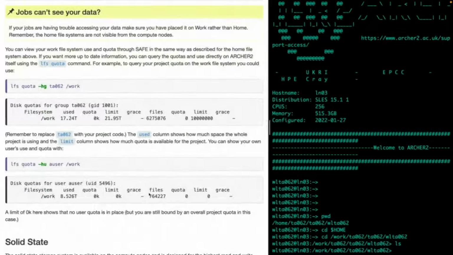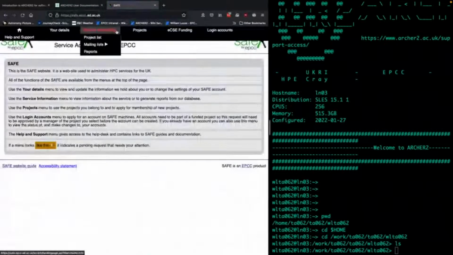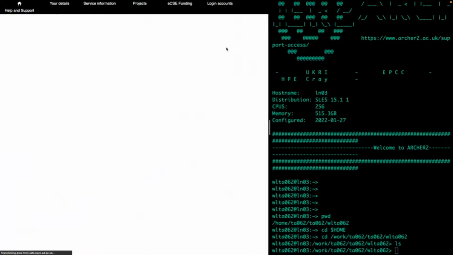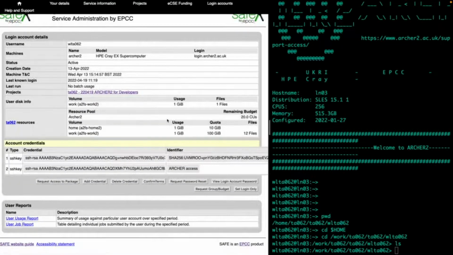So something you may want to do is to check on SAFE. Let me see if I can quickly do this. Do I have SAFE up here? Yes, I do. Oh, and I'm even logged in. Fantastic. So if I check this account on SAFE, this is just the same page Julian was showing you earlier. We should be able to see here our disk quotas.